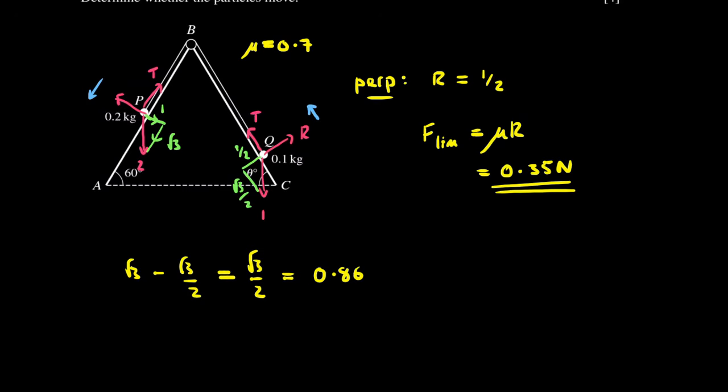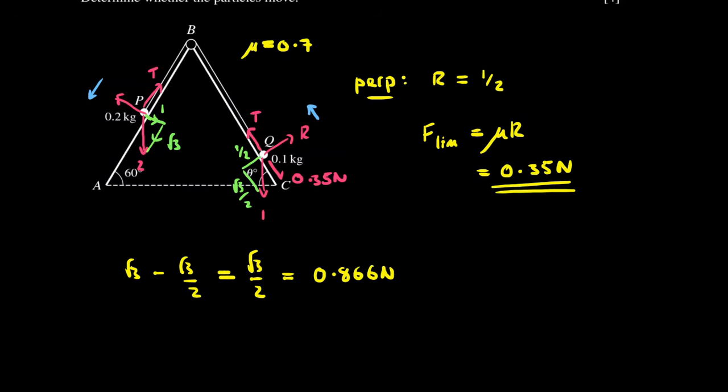So 0.866 newtons. Now the question is, is that combined force pulling upwards on Q going to be sufficient to overcome the limiting friction? Well, the answer to that is yes, isn't it? Because this force is bigger than the 0.35. So we know that the resultant force pulling upwards on Q is the 0.866. We're going to have a friction then that's acting down to oppose that motion going up. The maximum value that that friction can be is 0.35. And so what's going to happen is the limiting friction is going to be reached and particle Q is going to be pulled up the plane.